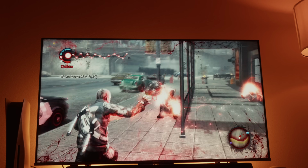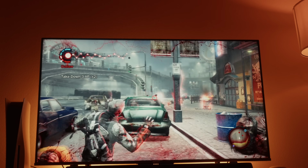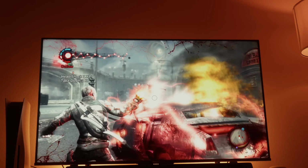So we know about the iconic characters, but when it comes to selecting the type of games you want to purchase, I personally would only go for PS3 games that are stuck on the PS3 generation. So I would technically avoid games like Uncharted and Last of Us that have been ported over to PS4 and PS5 respectively, because if you play those games on the newer consoles, you're just going to be getting better graphics and better performance. But I would stick to those games like Infamous, Resistance, Killzone, Little Big Planet, that are stuck on the PS3 generation, where you can sink a lot of time in and know that this is the only place that you can play them.